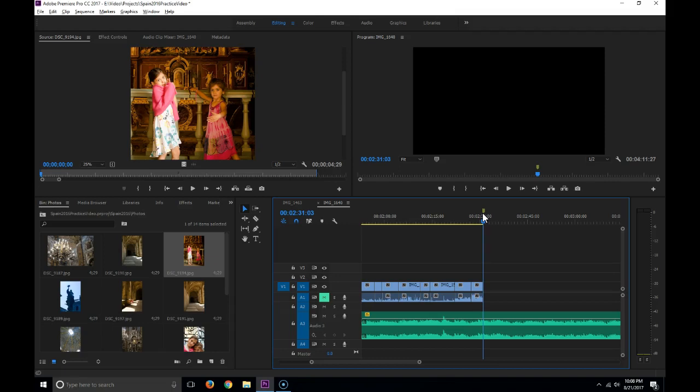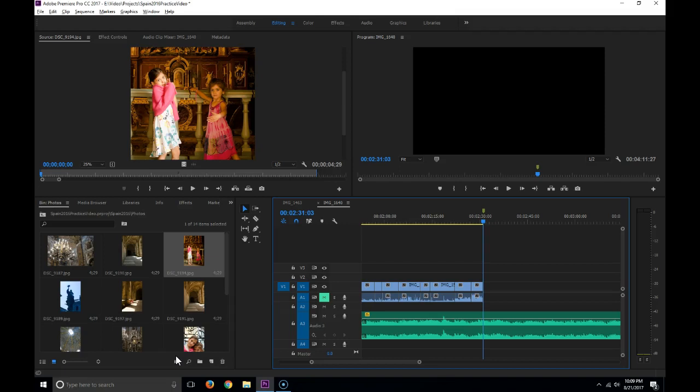And what I'll be able to do is highlight all of my photos in one shot and click this button right down here which says Automate to Sequence, and I can tell Premiere to add a photo for each of those beats that I've already counted out. That's an awesome way for doing music videos or montages. It makes it really nice and easy to do.